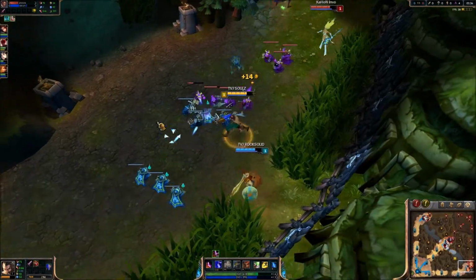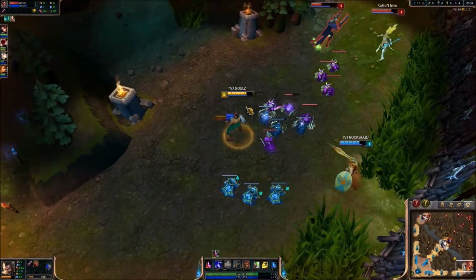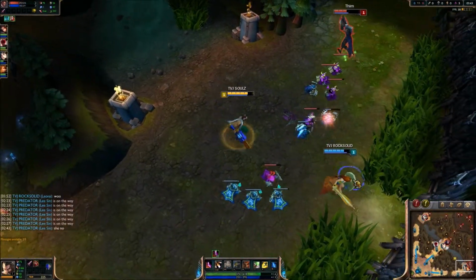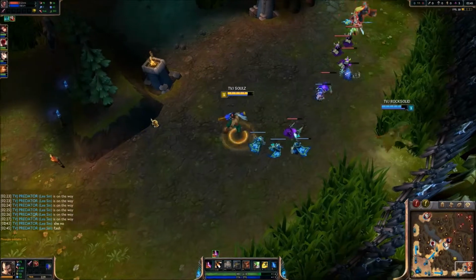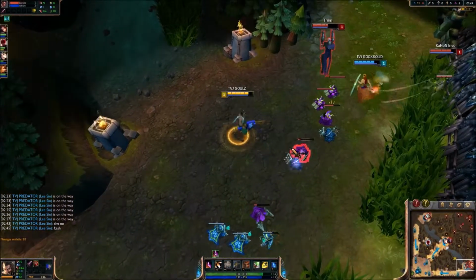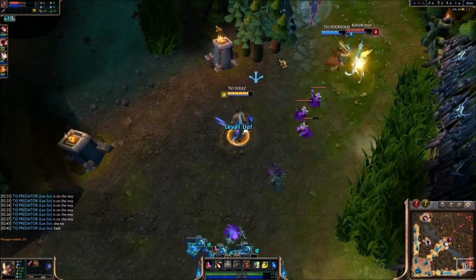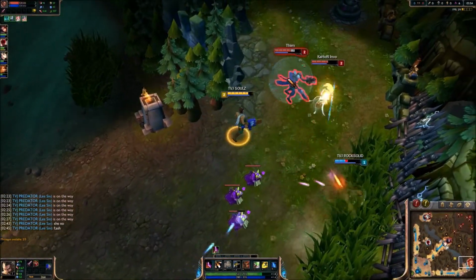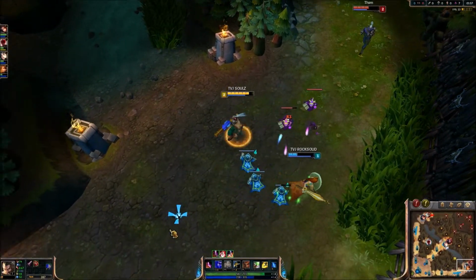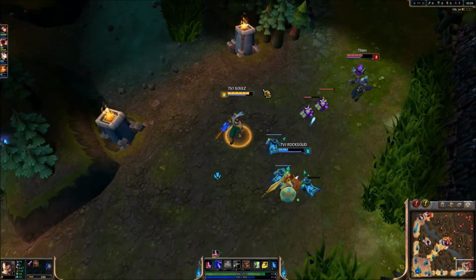So now I just want to focus on last hitting, and I'll wait for Kawa to make a play. That's all you need to do. As a support, you just need lane presence, and you don't let their AD carry move freely. You want to restrict them and zone them.